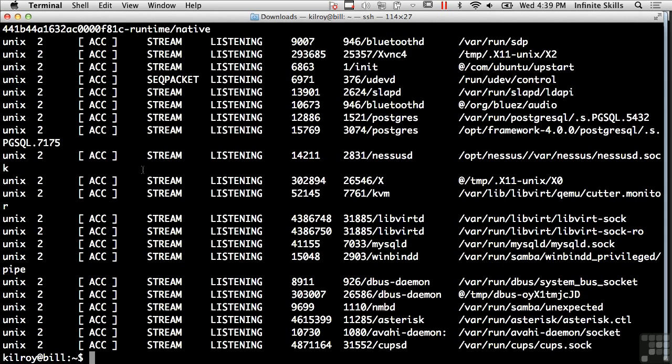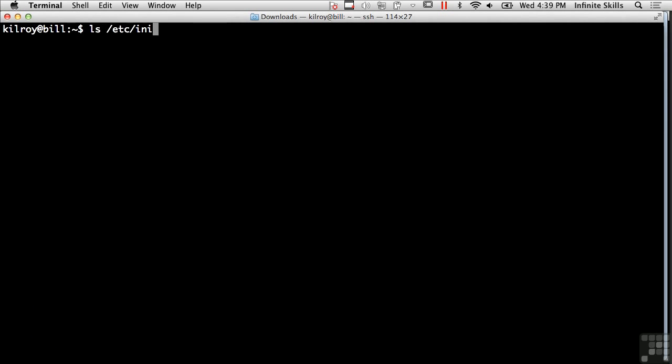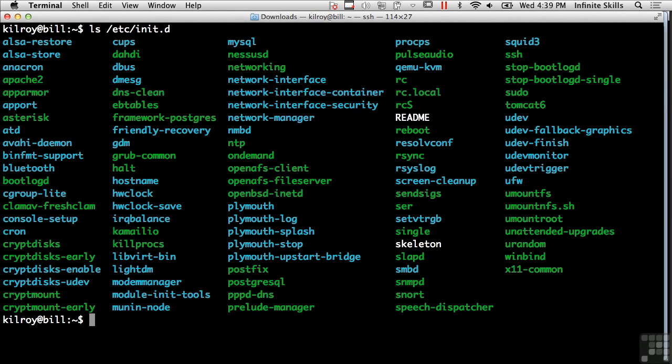I've shown you where to look at services on the Windows side, and I've shown you some different services that are listening on this Linux system, /etc/init.d. These are all startup and shutdown scripts that are here, and these are all of the different services that are available on this particular Linux system. It doesn't mean all of these services are running, but these are all capable of running.